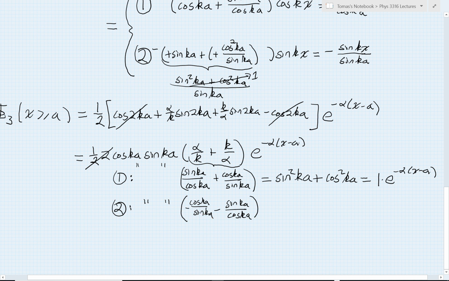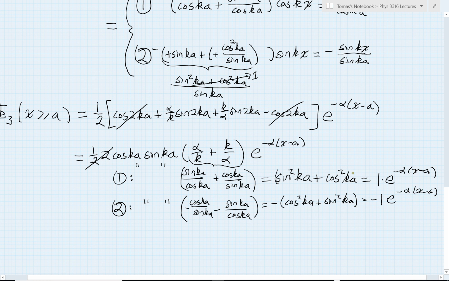And we notice that we're going to have exactly the same thing again, except there seems to be an overall minus sign, right? So I will have minus. And actually, if you look at it, once I've picked out the minus sign, I've got cosine over sine plus sine over cosine, which is exactly what I had here. So I don't have to work through all the math yet again. I know I'm guaranteed I'm going to get sine squared plus cosine squared. If you want to work through the math, they actually come out in the opposite order. But we already know we're predestined to get exactly the same solution as before. So what we end up with is minus 1 times my decaying exponential, x minus a.